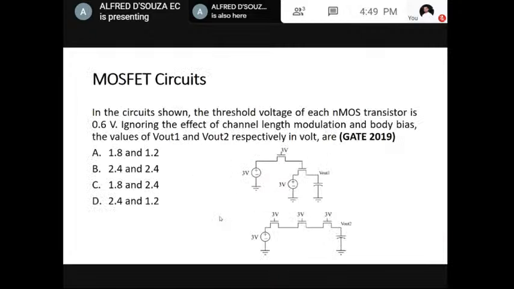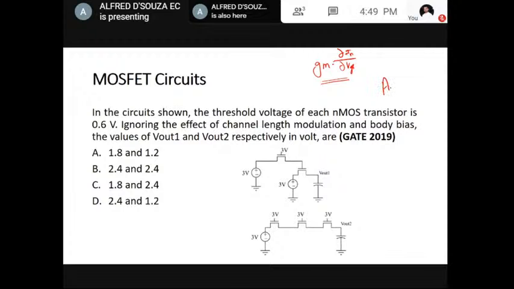Okay, last question for this session. This is related to the MOSFET. Due to the lack of time, I could not take more questions on the MOSFETs and FETs, but FETs and MOSFETs are really easy. One important thing is you should know about the transconductance, that is equal to delta ID, the drain current, by delta VGS. This quantity is known as transconductance, the change in the output current to the change in the input voltage.